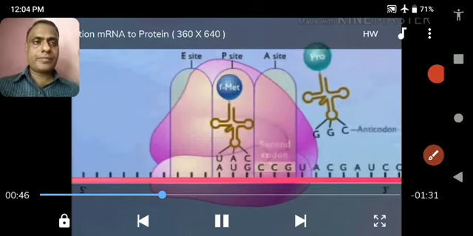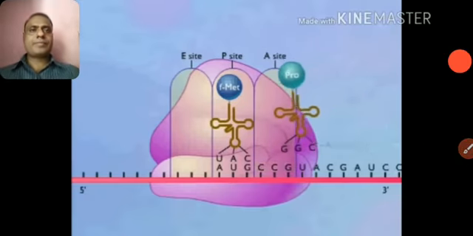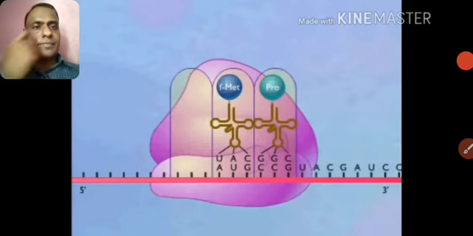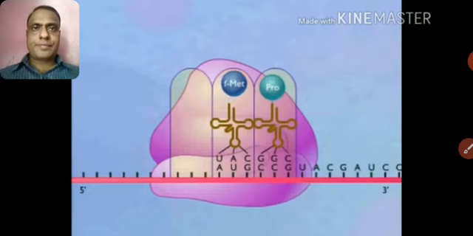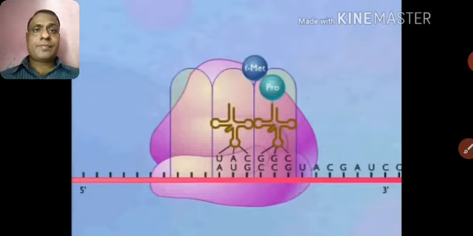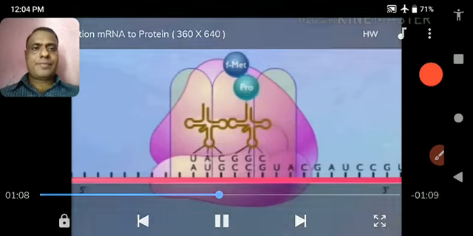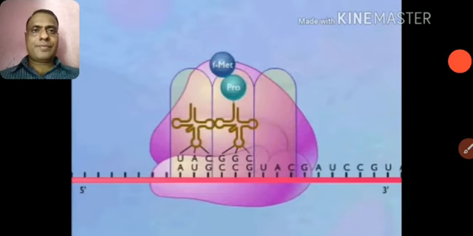The second amino acid then moves into the A site. The formylmethionine carried by the transfer RNA in the P site is then joined to the amino acid carried by the transfer RNA that just entered the A site by a peptide bond. The ribosome now advances a distance of one codon, and the transfer RNA that carried the formylmethionine is released at the E site.